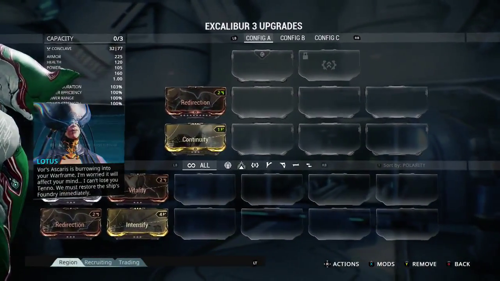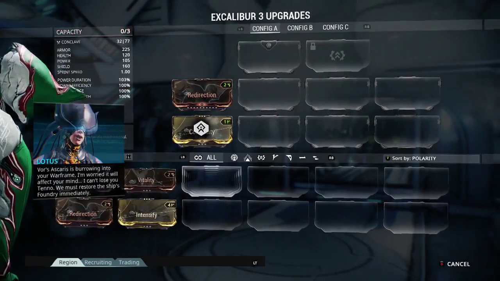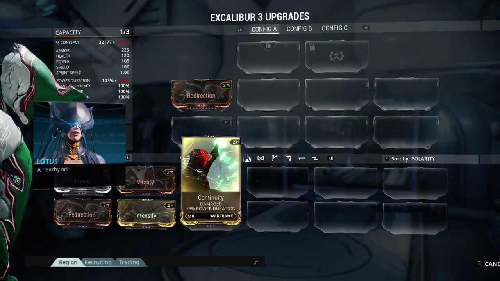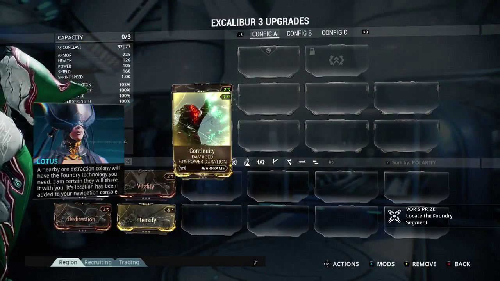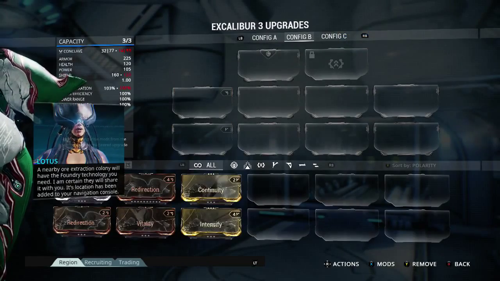Vor's Ascaris is burrowing into your Warframe. I'm worried it will affect your mind. I can't lose you, Tenno. We must restore the ship's foundry immediately. A nearby ore extraction colony will have the foundry technology. I am certain they will share it with you. Its location has been added to your navigation console.